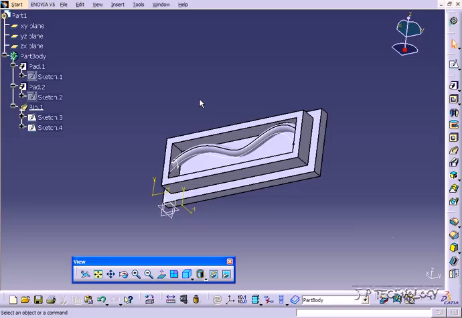So all you need to use the rib is a profile and a path sketch to follow along with. So you're going to need two sketches to use this tool. This tool allows you to create ribs in tighter spaces, and spaces that would either take too much time to make or would be too complicated to make with simpler tools like the pad and whatnot. And this concludes our tutorial on how to use the rib feature within Catia V5.